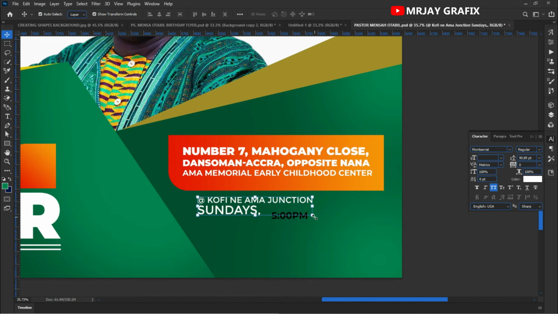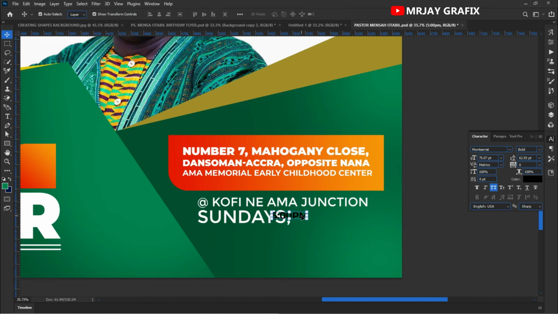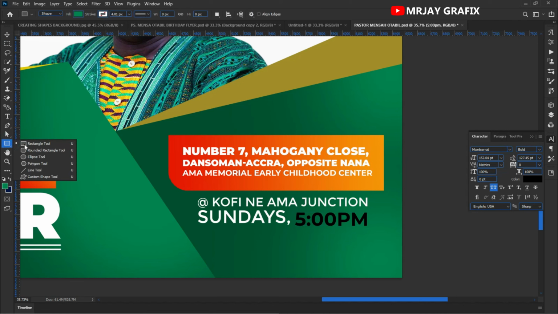And then increase it a little bit like that. And I'll go for rectangle, and I'm going to draw a rectangle right here.